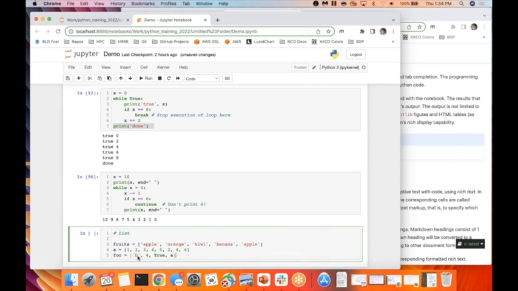Or you could have a variety of different object types in a list. So here, foo is just a list of random objects. I can put strings in there, integers, Boolean values. I can even put another list. So this is a list of lists.